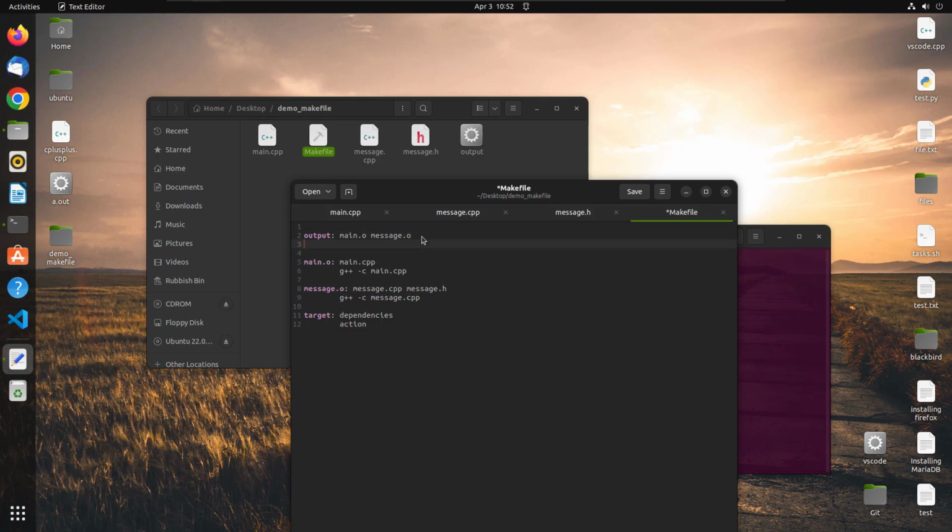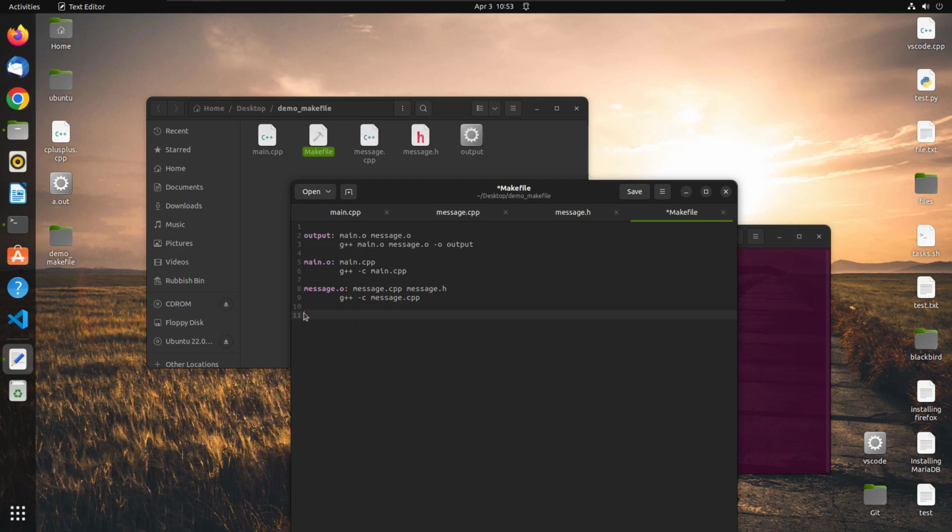And after that, we will write g++ and use main.o, message.o, because these are the dependencies, and then we will give the -o flag and then output, because now we want to use these two object files to create this executable file using C++, right? So that's how you can create your makefile.